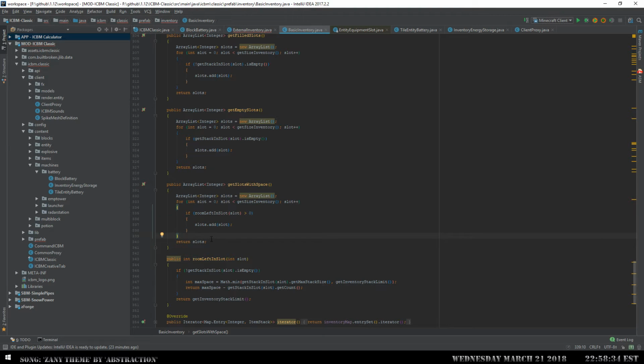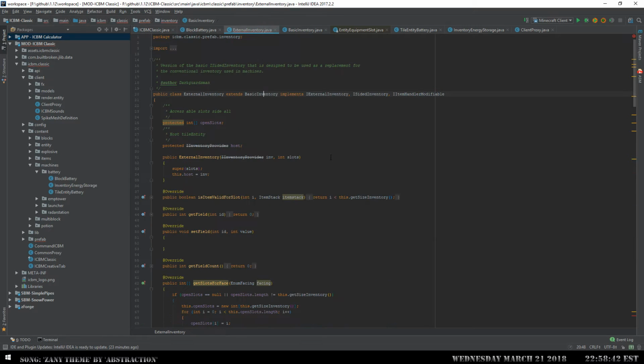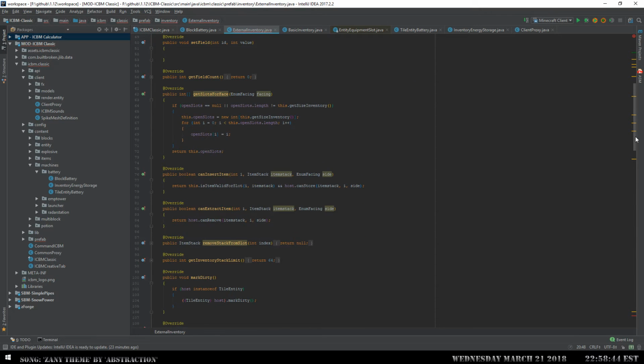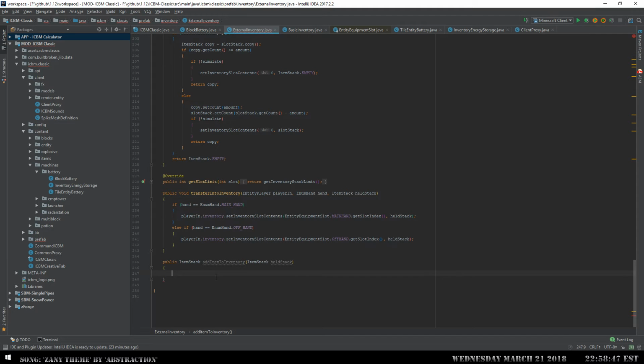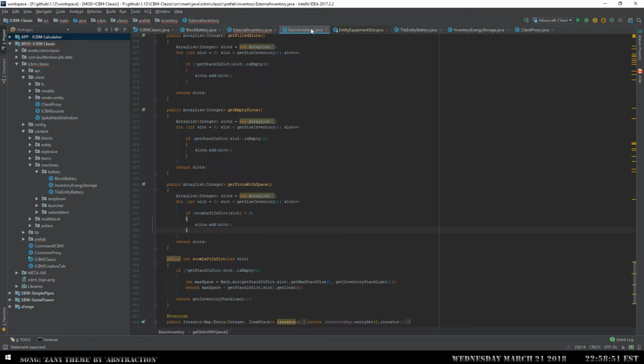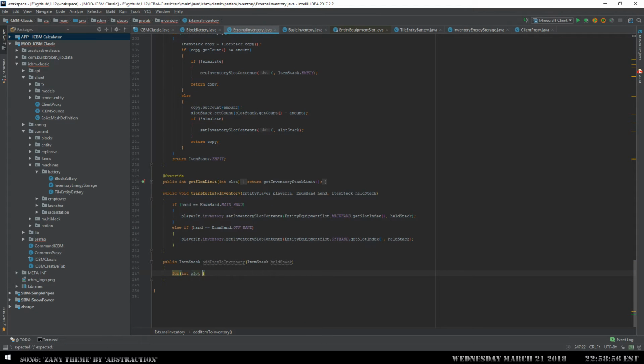I probably need to come back in here and make a much more beautiful method for this, especially with the Java 8 features, where we could make an iterator call and then have that insert stuff into it. Right now we're just going to do this the ugly way, and I'll come in and optimize it later. So, does this actually give me back the slot? Yes, it gives me back slots. Int slot, get slots with, or yeah, get slots with space. There's filled space.